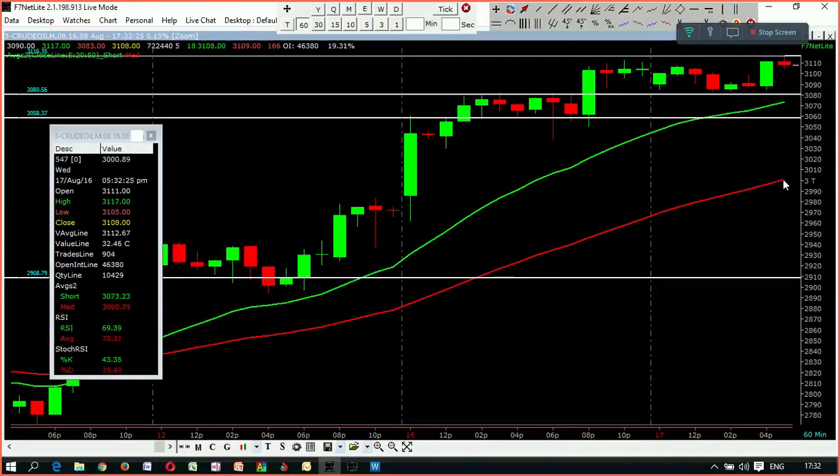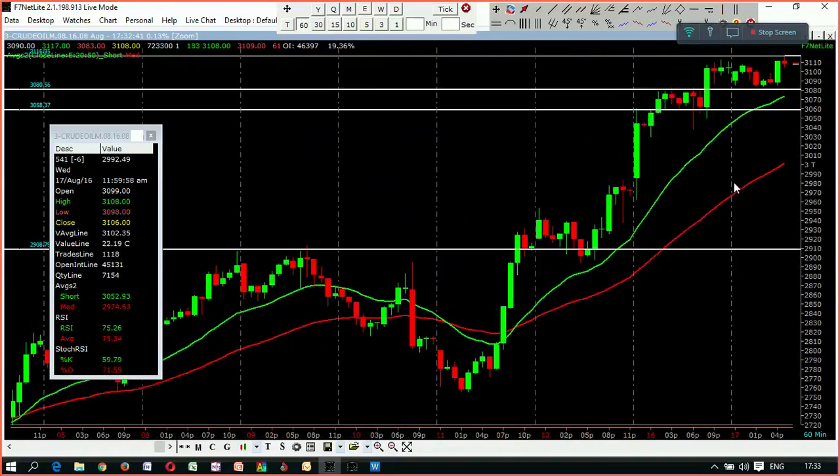So we are looking at two opportunities. One is once it crosses 3120, we can go long and keep the stop loss at 3070 or 60. The moment it breaks 3050, we can go short, keeping a 50 to 60 points stop loss, and take a trade on this. This is how we should plan for crude for the day.